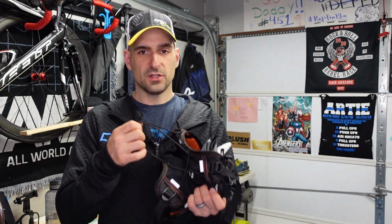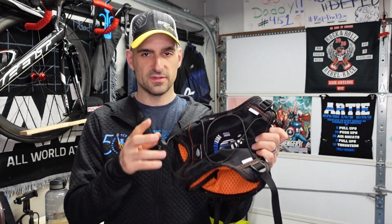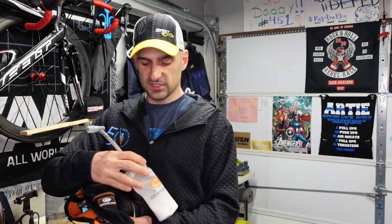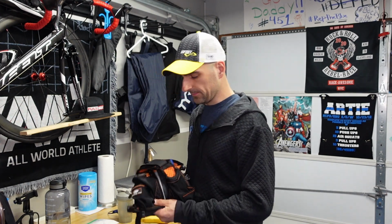This has the 1 liter bladder in the back. It has a little storage spot right here where you can take off an outer layer and zip it on there. And in the front, it has 2 sets of pockets. You can put some snacks in here, or you can put another bottle, which I do plan on doing, another Orange Mud bottle. So this is going to slide in right here in the morning, and we'll talk about what mixes in here in a second.